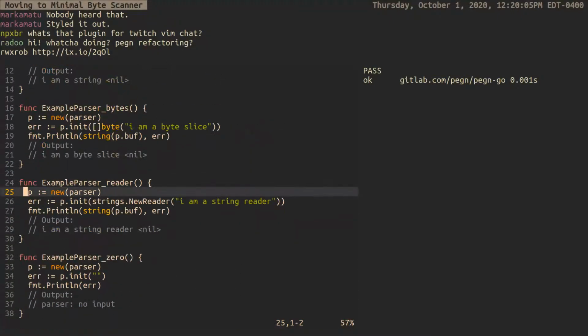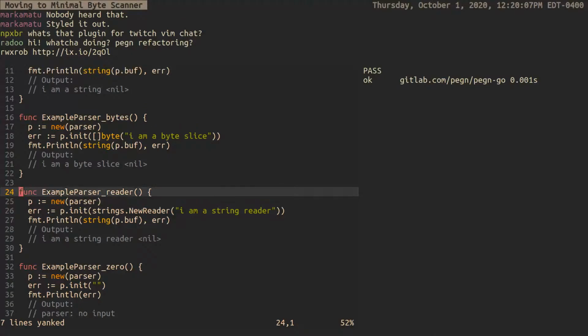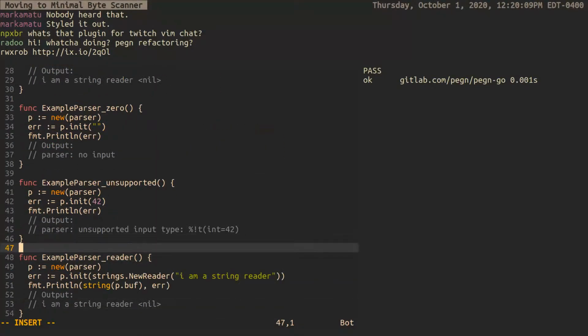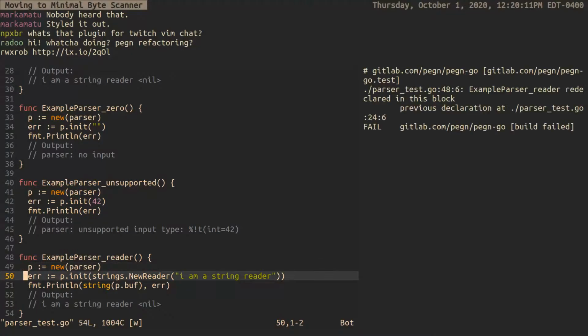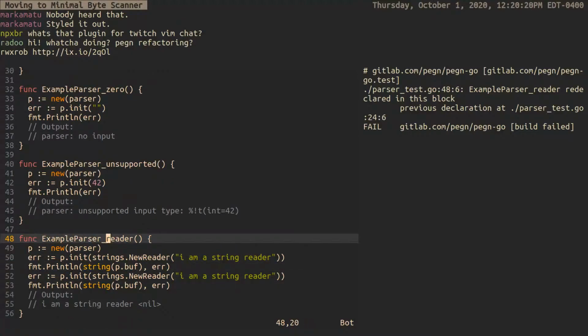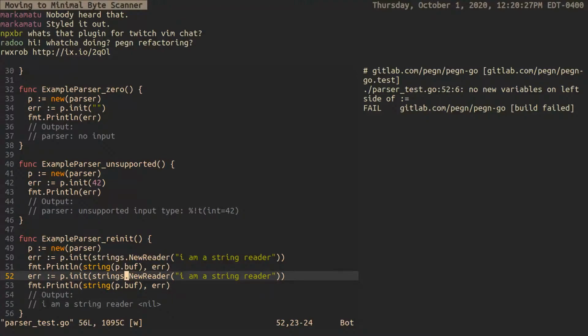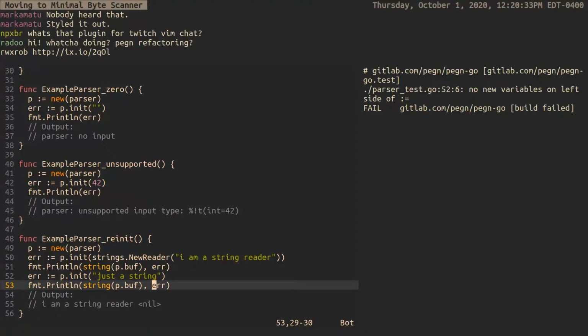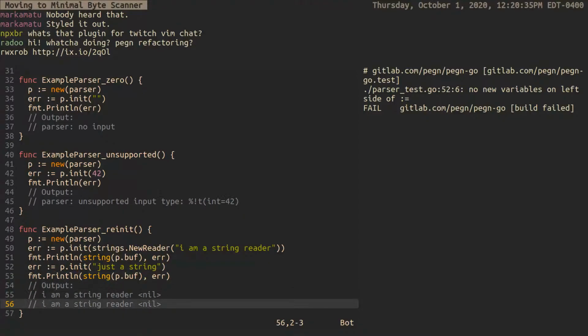And I want to find one of those. So let's say, all right, I should be able to re-init. I do this in all my tests. So we'll have a string reader, and then print that out, and then we'll do another one. And this is going to be, so, that will be this.